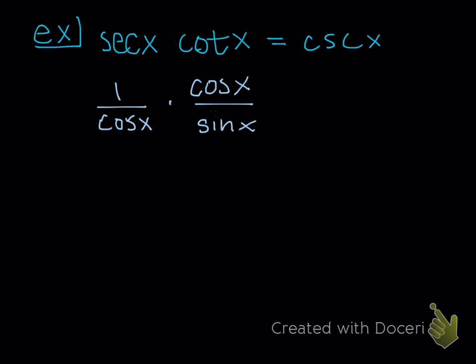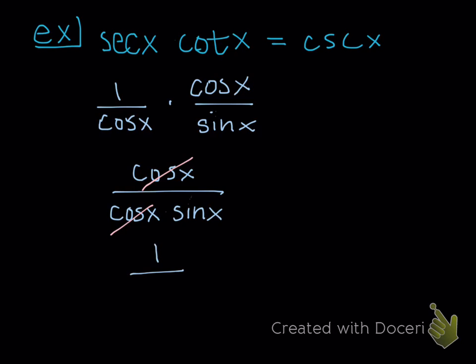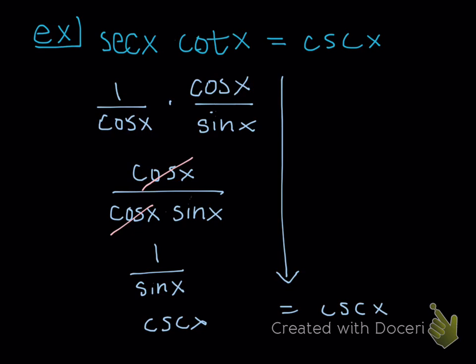And we know when we multiply fractions, we multiply straight through the top and straight through the bottom. So I'm going to get cosine x over cosine x sine x. And now I can see that I have a cosine in the top and the bottom. So each pair is going to cancel out respectively, so the cosines are gone. And now I have 1 over sine of x. And using the reciprocal identities, I know 1 over sine of x is equal to cosecant of x. So notice I have proved that the left-hand side is equal to the right-hand side.